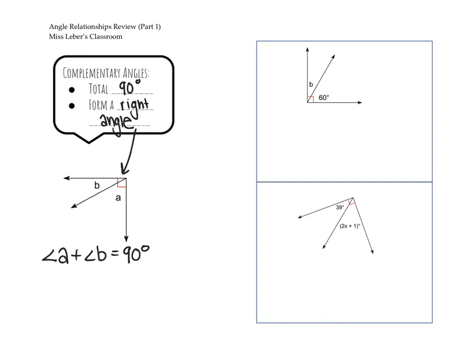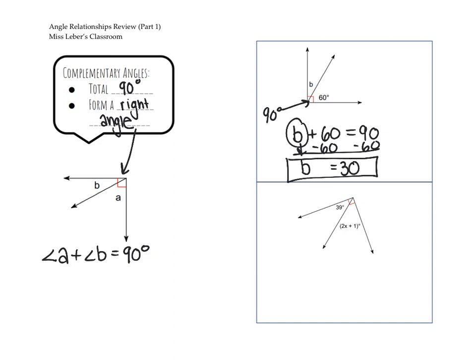So if I take a look at the example up in the top right, I can see that again I've got that little red box telling me that the whole angle is 90 degrees. So B plus 60 is going to have to equal 90. Again, you can absolutely use your mental math or a handy dandy calculator, but this is just a one-step equation. I want to get the B by itself. Opposite of plus 60 is minus 60. And 90 minus 60 is 30, which means that B equals 30 degrees. Bingo, bango, bongo.